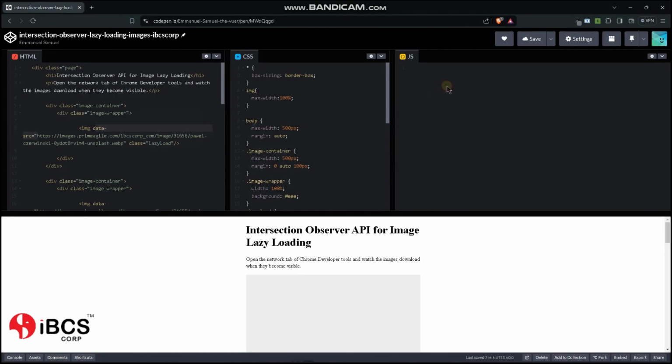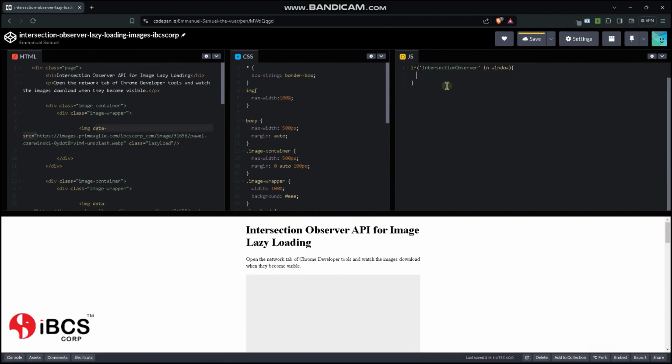So the first thing we want to do is to check if the Intersection Observer is supported in our browser. We use an if statement, and we do if 'IntersectionObserver' in window. So this is going to check if the Intersection Observer is supported in our browser.